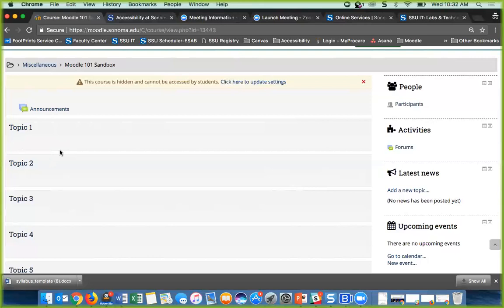If you choose to weight particular categories in your class, like say quizzes and tests are going to be worth 50%, participation's worth 25, something else is worth 25, you can set that up in the Moodle gradebook or in Canvas. In Moodle, they're called categories, and in Canvas, they're called assignment groups. So that tool does exist, and it will automatically calculate those percentages for you. I wouldn't say that's a super advanced feature, but it's something you'll want to sit down with somebody the first time to make sure it goes well.